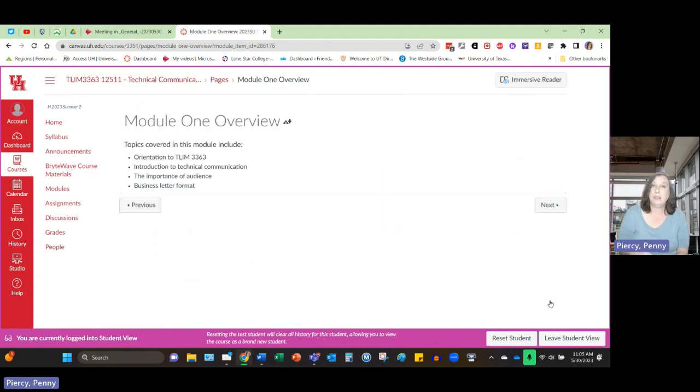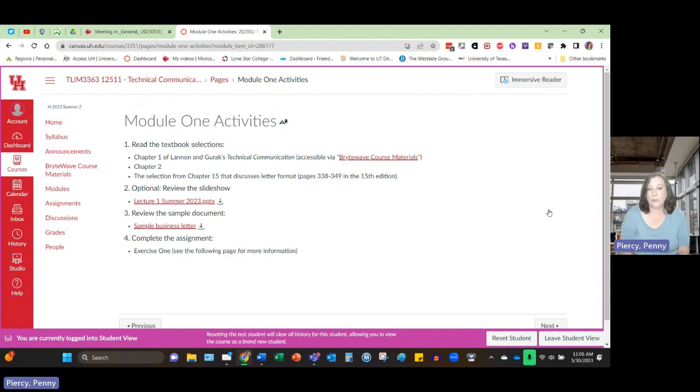Going in to the first module of our course, where we're learning the content of technical communication, you'll find that each module has an overview that describes in a bullet point fashion what that module covers in terms of content. Then you'll find the activities page, which lists the reading selections, posts a copy of the slideshow that I use in the online synchronous or classroom version of the course for your reference, and maybe includes sample documents. It depends on what that module covers exactly what is there. And then there's usually a reference to the assignment or assignments that we might have that week.